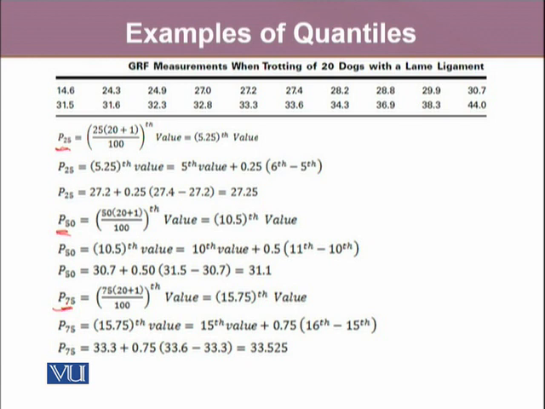If we look at the 25th percentile, we substituted this value 25, and this value turned out to be 5.25. In this data, if we order these observations and assign them index, we'll see that 5.25th value is not quite in the middle of 5th and 6th value, but is closer towards the 5th value. We will use an interpolation method to calculate this percentile value, which can be obtained by 5th value, which is the lower value, plus 0.25, which is a fraction.